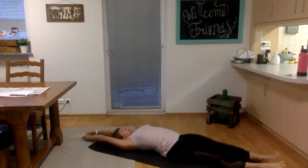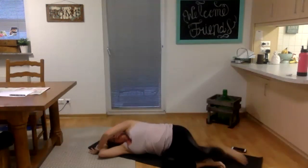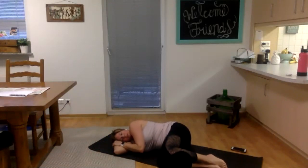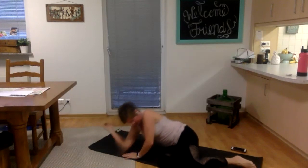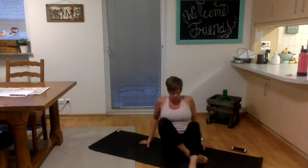And when you're ready, rolling over onto one side into a fetal position. So bending your knees, resting your head on your forearm. Taking a couple breaths here. And then using your arms, go ahead and press yourself up. Coming back up into a comfortable seated position.